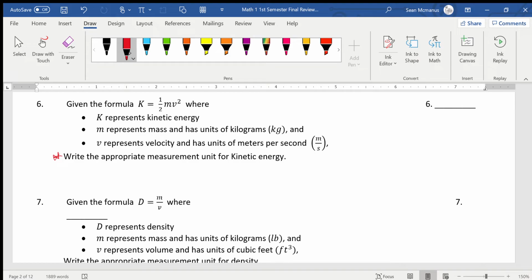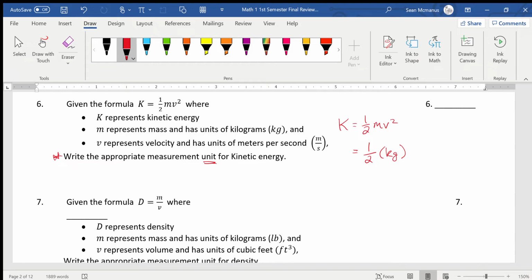So what are the units, right? This is something that's really helpful if you understand this when you go into physics and chemistry and some math classes. If I understand what the units are, I can actually figure out what the equation is and vice versa. So K equals 1/2 mv squared. If I just plug in the units, right? 1/2 doesn't have any units, that's just a number. M is the mass, that's kilograms.